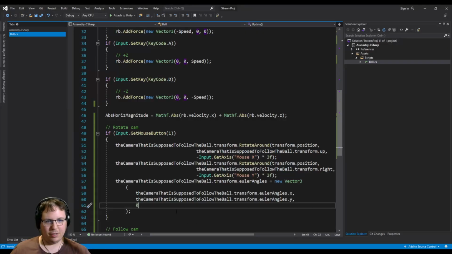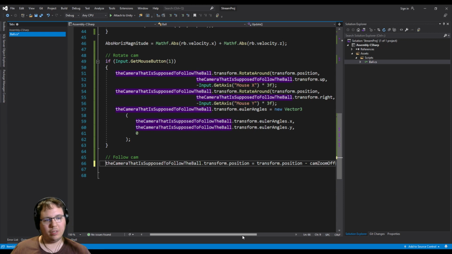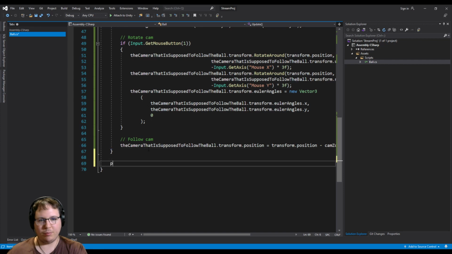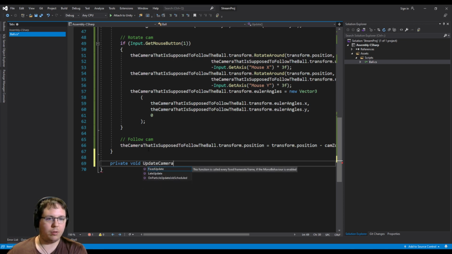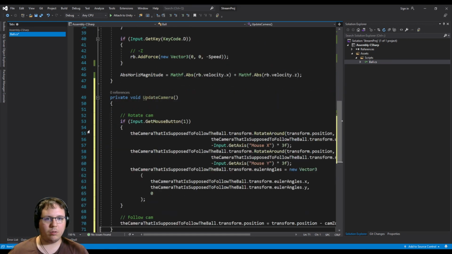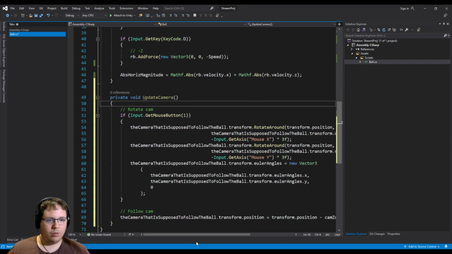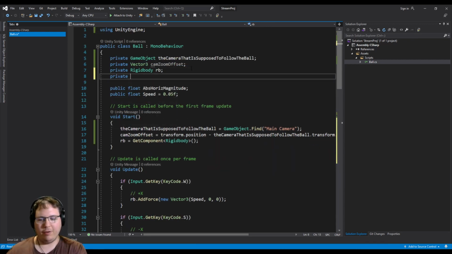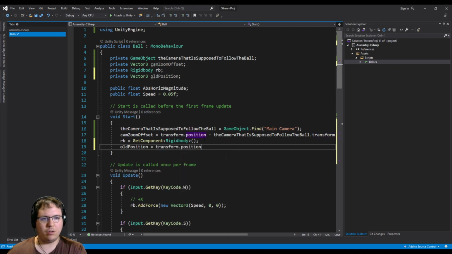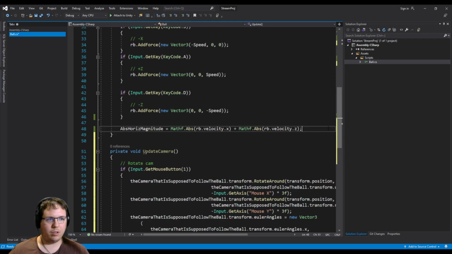So to keep that in there, we want to do this. While I'm thinking of it though, just to break it up a little bit, private void UpdateCamera. Okay. So back to this private Vector3 oldPosition, which is set here and on the last frame of update.